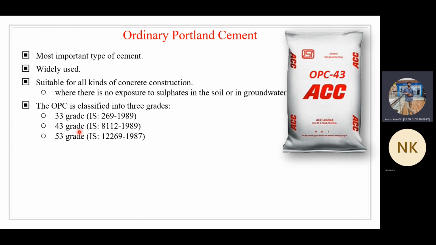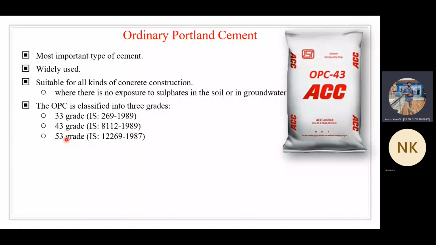So here, what we need to understand is what these numbers stand for. As I said earlier, these numbers talk about the strength of the cement. With ordinary Portland cement of 53 grade, you are going to get 53 megapascals of strength for the cement. Okay, 53 is a good one. Again, it is the strength of the cement, not the strength of the concrete. Concrete strength is different from the cement strength.